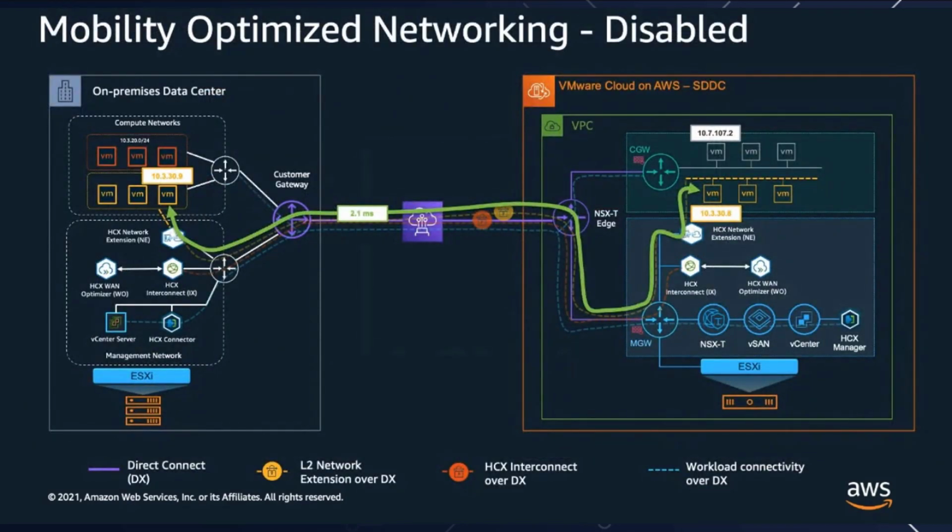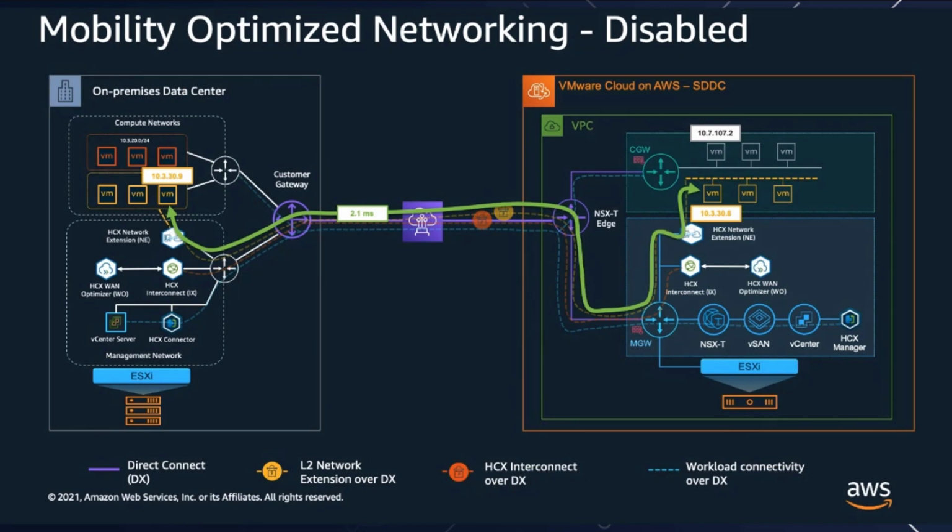The final part of the demo that we're going to look at today is the mobility optimized networking feature I talked about earlier. It is an included enterprise feature of the HCX network extension service that allows us to control how VMs in the SDDC that are running on an extended network communicate with the other routed segments in the SDDC, the internet, and even the S3 buckets. Now, this is the virtual machines that we are migrating from our on-premises environment to VMware Cloud and AWS.